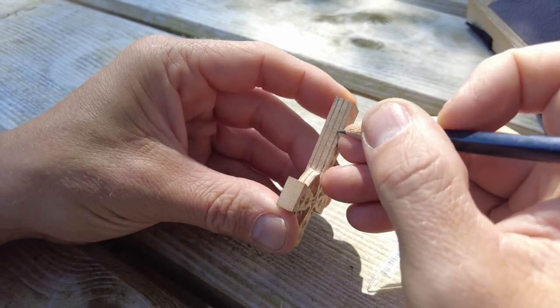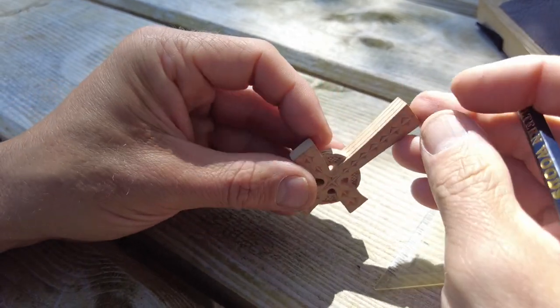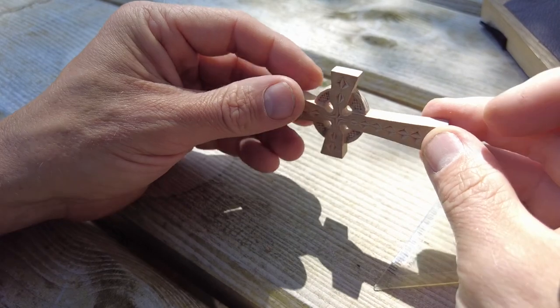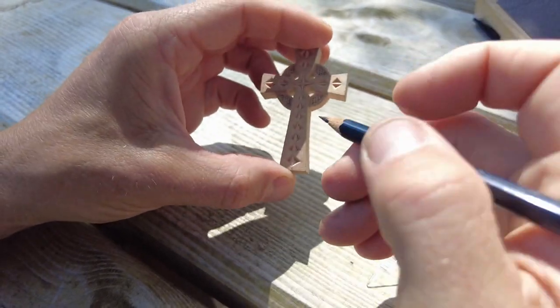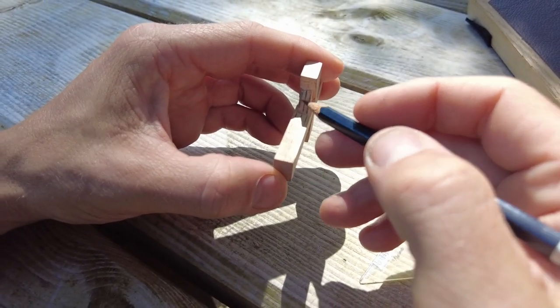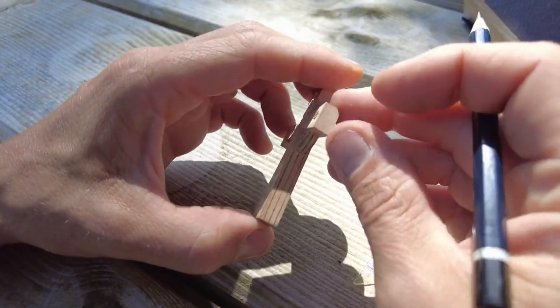Marking out now for the next stage. So we're going to do the sides in the same way as we've done here, running down the sides. What that should leave is quite a nice little border on the edge, and then we'll take it round here. And I think what I'm going to try and do is to mark, sink that down and put the same texture in there. I think that looked pretty nice.